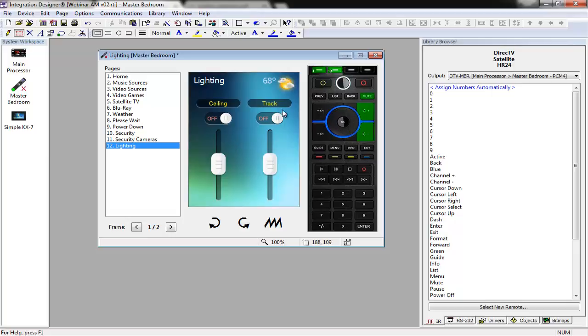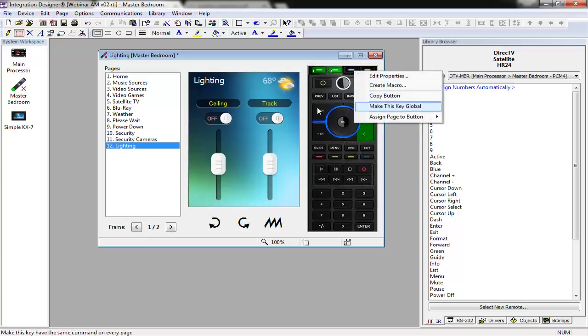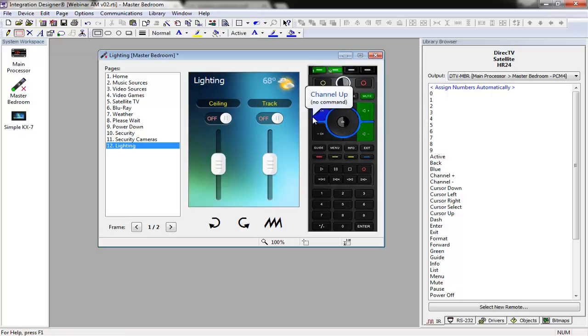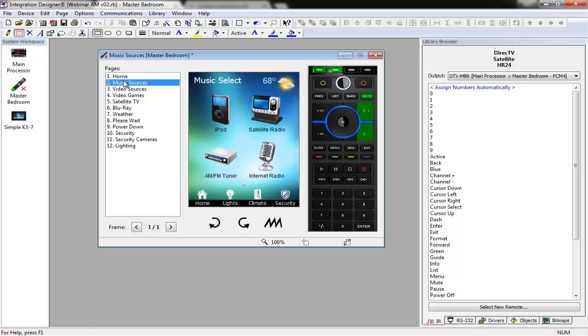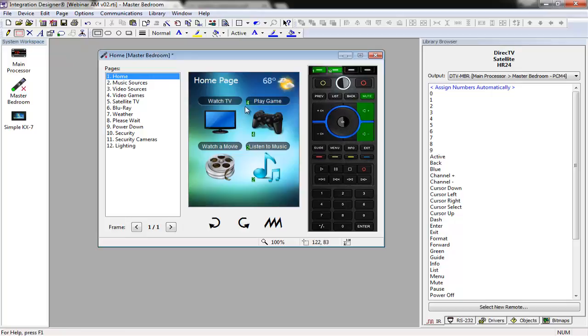We talked about creating global buttons like we did here by right-clicking on any of these buttons and selecting Make This Key Global. We talked about page links going on to those buttons as well by also right-clicking on any button and assigning to a page, or selecting the Assign Pages button and clicking on any button to do so, and how the number will indicate onto them.